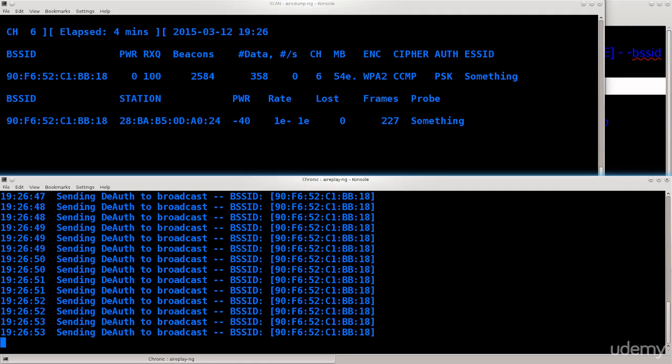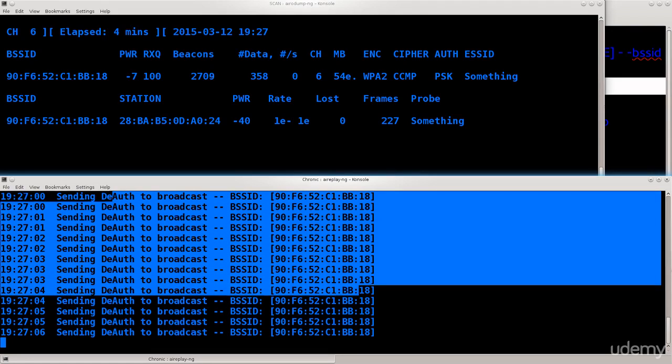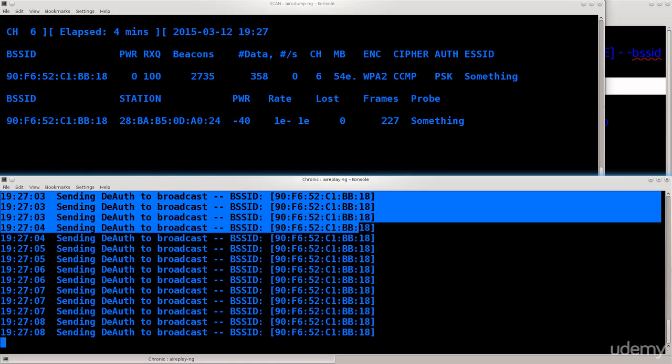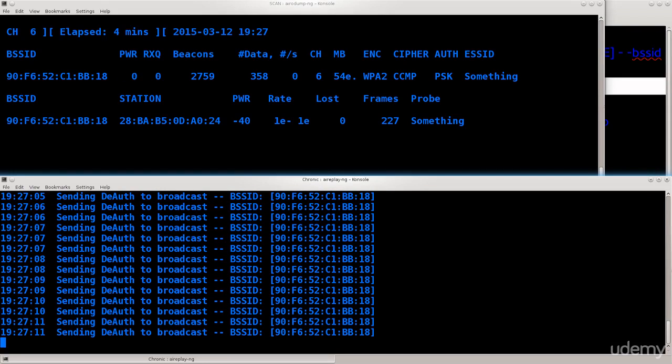I have definitely lost my wireless, on the device that I have connected to this wireless access point. And you see, you cannot just leave it running like this. You can leave it running for a while, just to make sure, because you cannot see the device that you are deauthenticating. You don't know if you've deauthenticated it, so just let it run for a while. No problems there. You won't lose anything. After a couple of minutes, probably less, you can go ahead and cancel it.